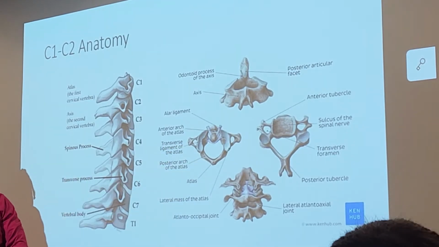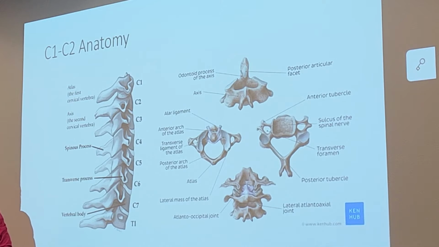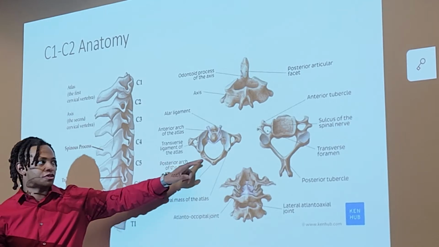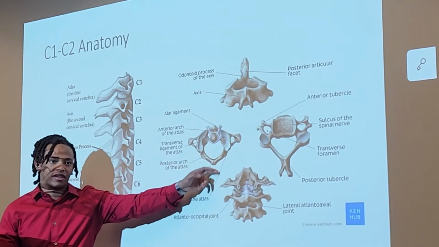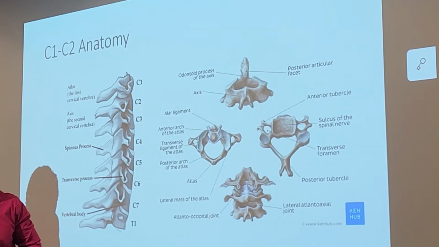So what is that thing called when you get a posterior and an anterior arch fracture? Remember, in the C1? Jefferson. Remember how I said it? The serial killer. So what are the orientations again? The Jefferson's fracture is a posterior and anterior fracture. Yes, the arches. The posterior arch and the anterior arch are both getting fractured, both of them.